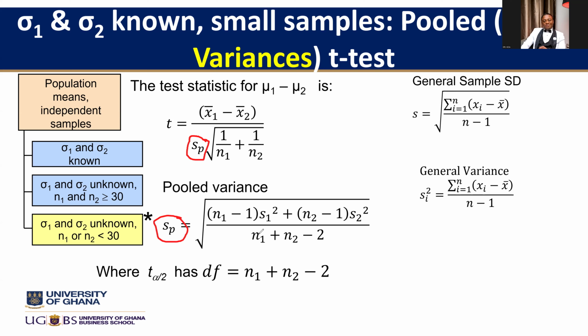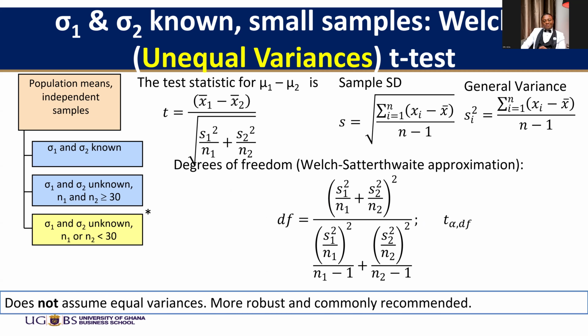But remember that when calculating the pooled variance, each standard deviation is needed. And you have to use this formula to calculate the standard deviation. Then after you've gotten that, you substitute each one of them before you can get your final one. There are 4 of them, but sometimes they can be a little bit confusing. That's why I'm taking my time to put them. Then there is a last one.